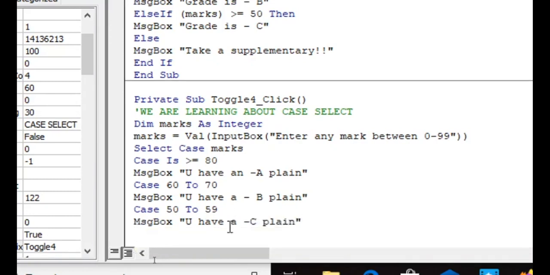Therefore, from there we can have case else.